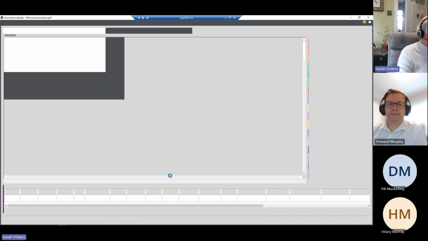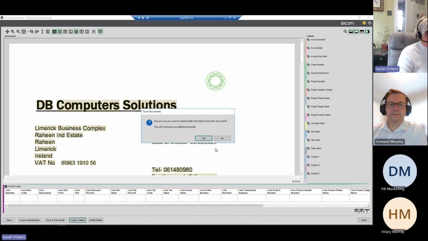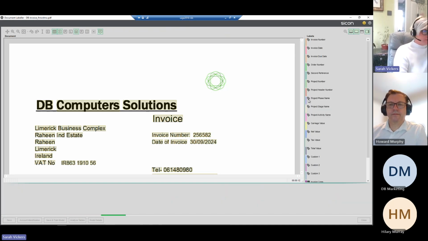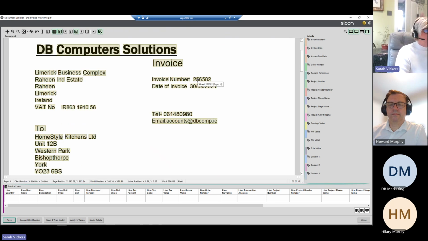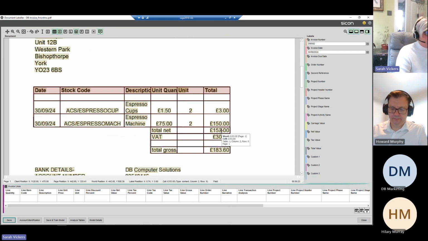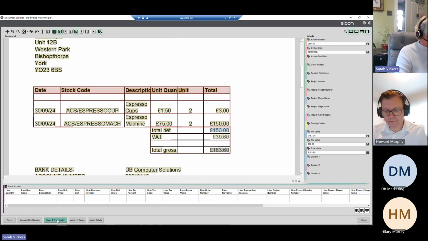So all I'm going to do is come in, and we're simply going to tell it where to look for that information. And of course, we're not having to show the purchase order because we've already specified against the supplier that we don't need to be capturing a purchase order number. So all I'm going to do, again, is pop in the invoice number, pop in the date. Not really doing anything different, but it could be that DB's invoices are in a completely different format to another supplier. So as I mentioned, I need to teach it. So again, save and train.